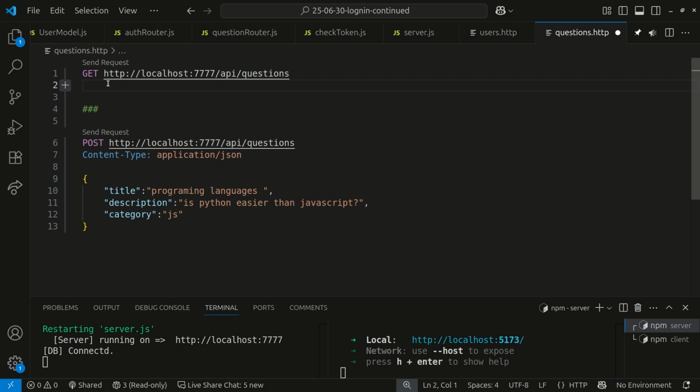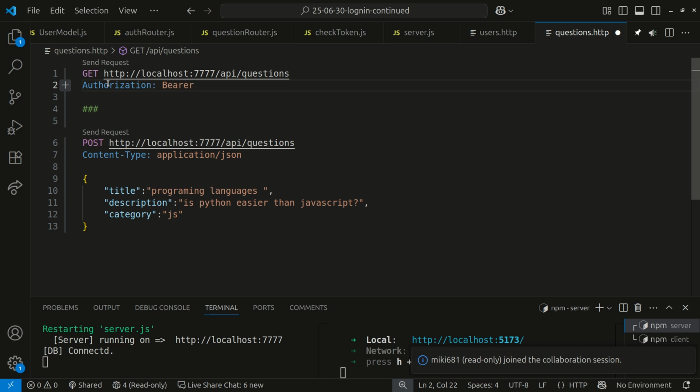I'm going to add something like that, because usually you name it authorization. Like in this way, authorization, and then here comes your token. At the beginning there is always the word Bearer.